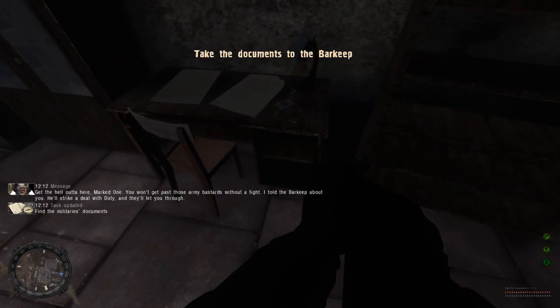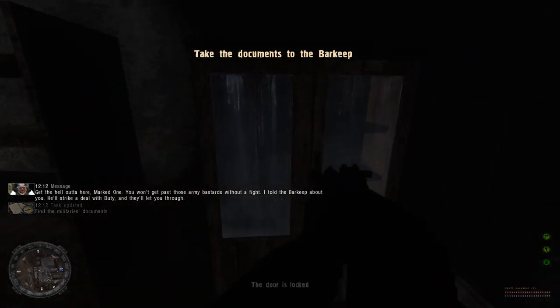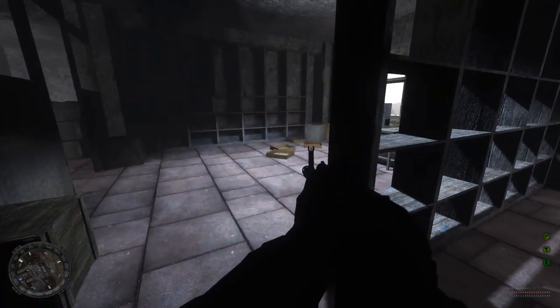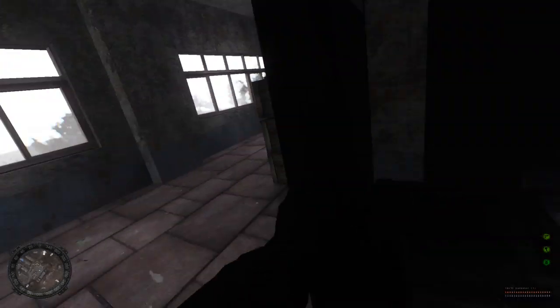All right. Marked one. I told Barkeep about you. He should talk to duty guys to let you through. I suggest you go see him fast. So I can get through where, basically to where Barkeep is.